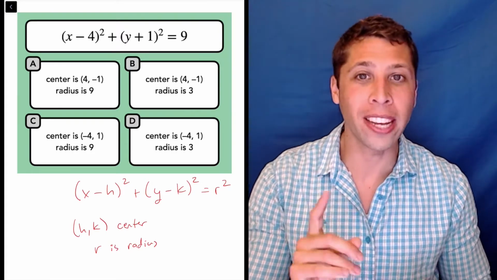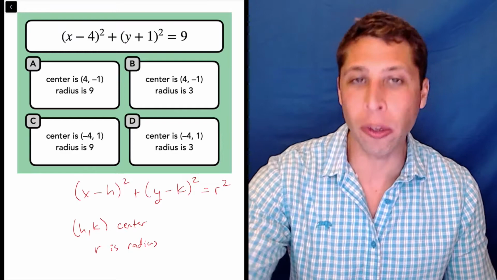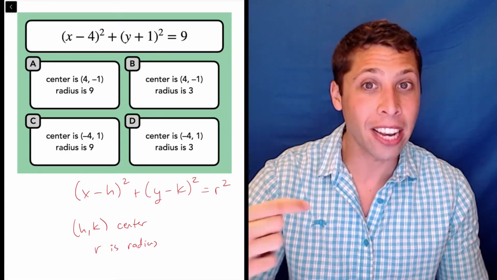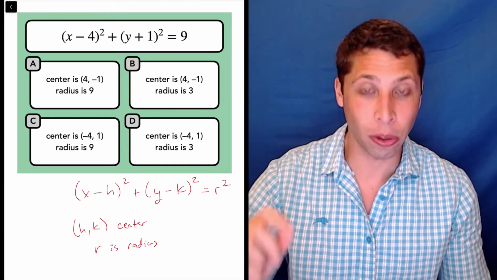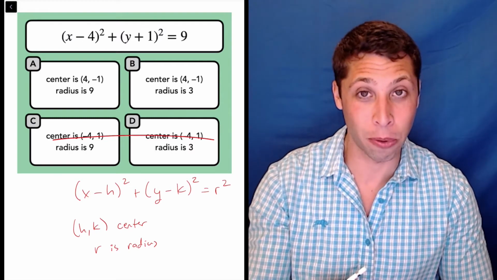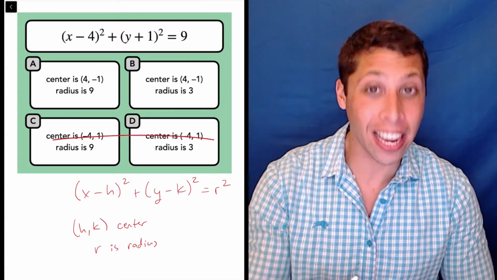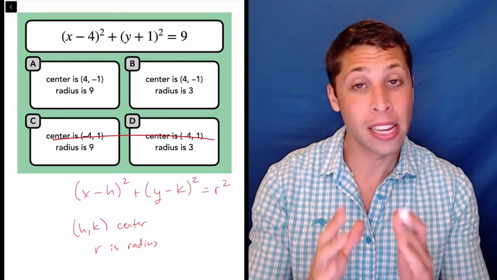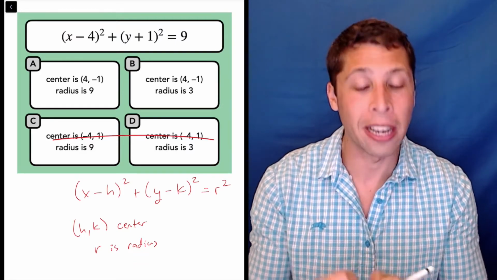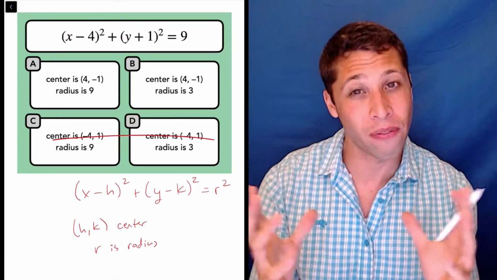The number one thing is with the center, we've got to be careful because the negatives are built into the original equation. So when we find our center, it's going to kind of flip on us. Even though it says -4 in the equation, the center is going to have a +4. So that gets rid of those two choices: a +4 as the x coordinate, and then +1 for the y is actually a -1 for the center. So the negative is built into the equation, and it's going to reverse things a little bit when we start to work with it. But that's very similar to other things we see in math, right? That's the same as how parabolas work when we try to factor and find the x-intercepts.